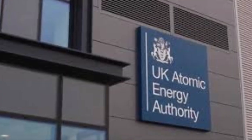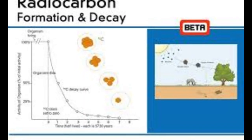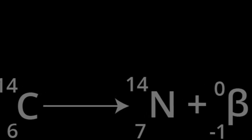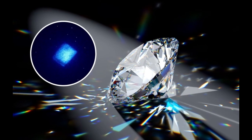Wait, so they're using actual diamonds? Like from jewelry? Not quite. They're actually growing these diamonds in a lab using a process called plasma deposition. It's a bit like building something with Legos. They use super hot plasma to layer carbon atoms one by one, creating the diamond structure. Wow, so that sounds pretty high tech.